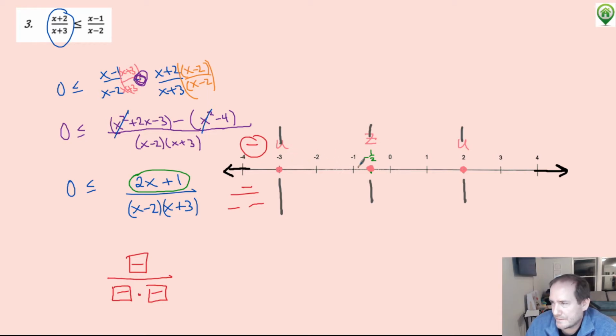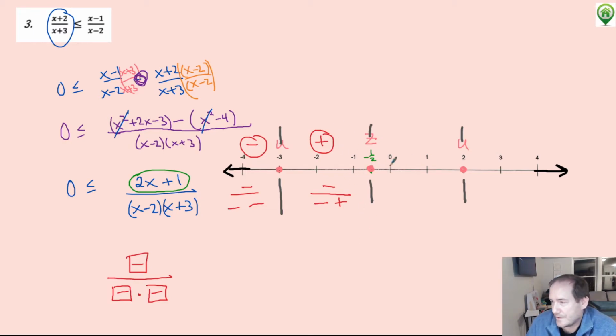Now between negative 3 and negative 1/2, adding 3 is now adding enough to ensure that factor is positive. But the other two still stay negative. We're still taking away 2 from a thing that's already negative, so that'll certainly be negative. Here we're doubling and adding 1, but these numbers are still too negative for this to turn positive, so that one's still negative. But two negatives make a positive, so this interval is positive.